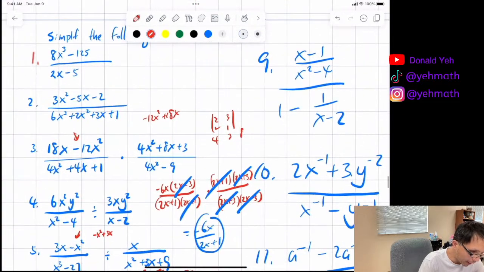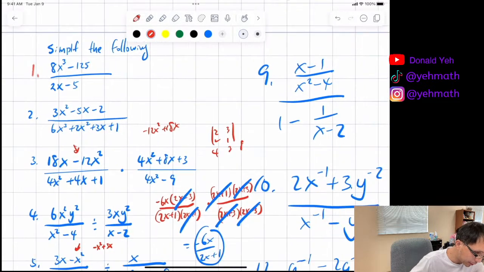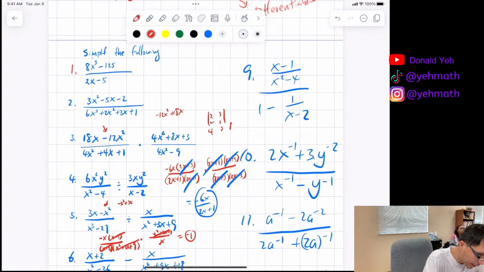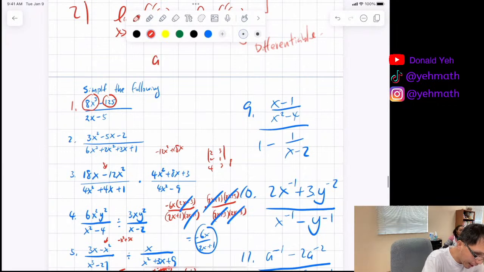Those of you who don't know how to factor the cube, you need to know how to do that. Because this is a perfect cube, and this is a perfect cube as well. I was kind of disappointed because everybody messed up the first one, which is going to be the cube. So you can say a cubed equal to 8x cubed, so a must be 2x. b cubed equal to 125, so b is equal to 5.